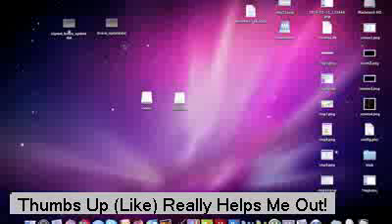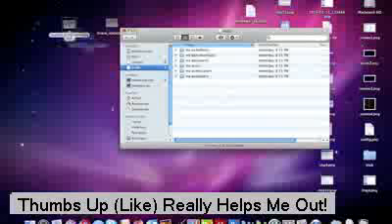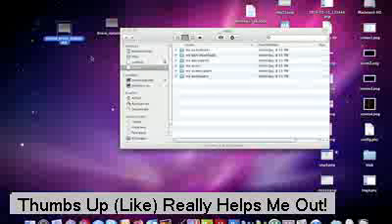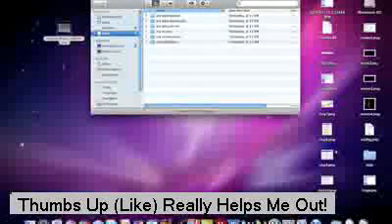To get started, you also need to have a memory card in your Nook — not just the one it came with, the two gigabytes. You also need to have a micro SD card installed. When you plug it into your computer, you're going to have two drives show up: Nook and Untitled. It should show up in My Computer. Open up the Nook drive first and side-load the signed Bravo update right onto your Nook — just drag and drop it. It'll copy the file to your Nook. Then do a safe eject — right-click in the bottom right corner in Windows, or on a Mac drag the Nook drive to the trash to eject it.